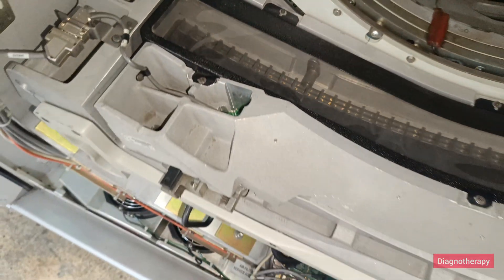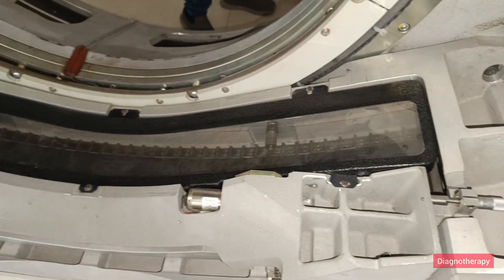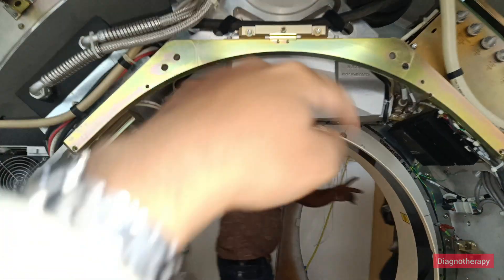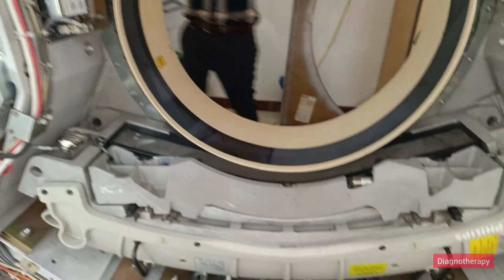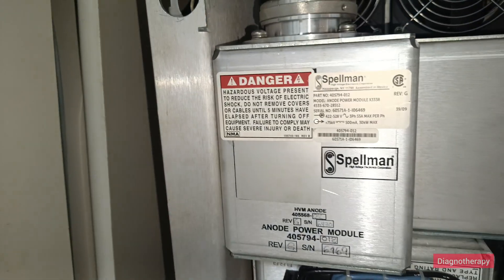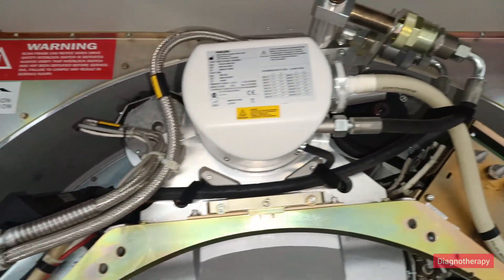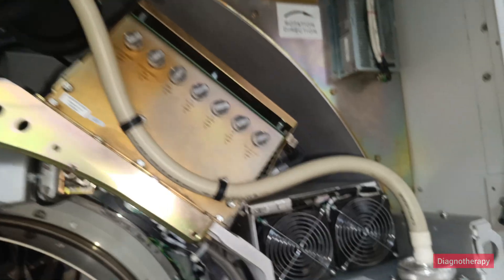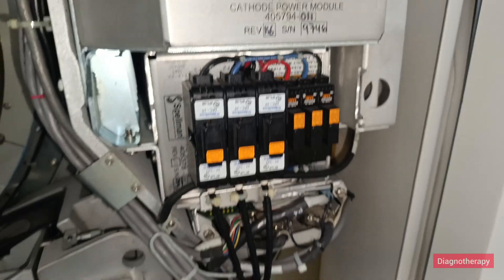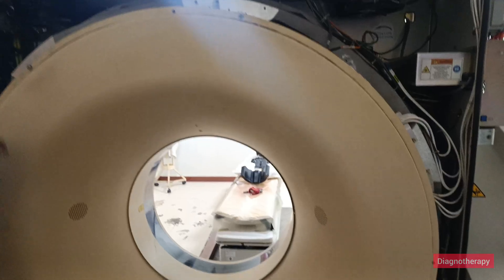After this, we will move towards closing the panel, starting from the back side. Putting the gantry cover back on — just to recall: here we have the conical beam falling on the detector, the power modules of anode and cathode tanks, and above the power PCBs. You can appreciate how compactly they are all stacked together, including the cathode power module.